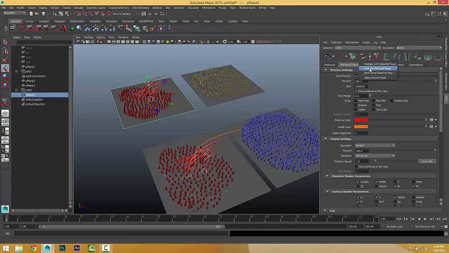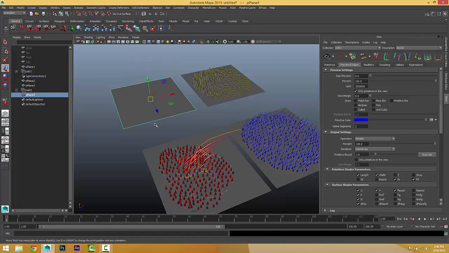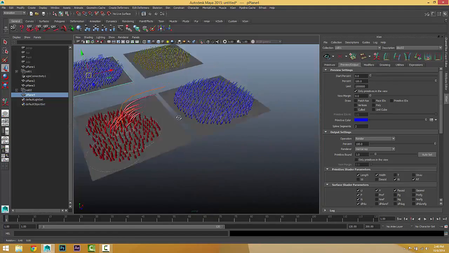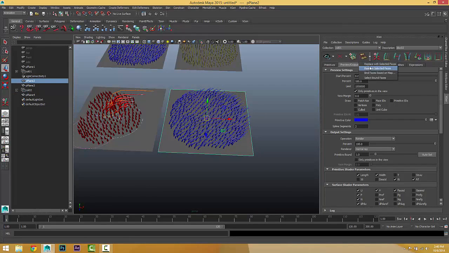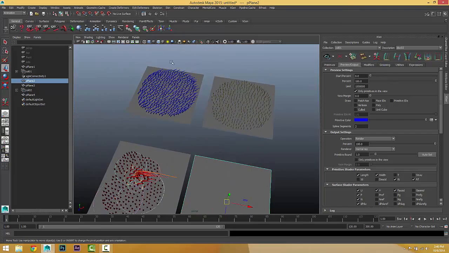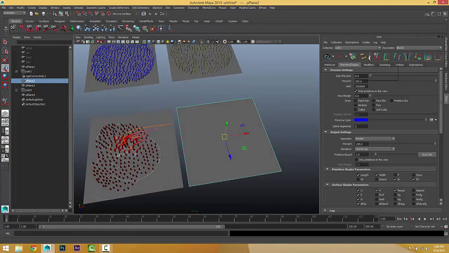Also we can remove selected faces. If you don't want that, just remove it. I want this one, so description 2, select this. Remove selected faces. We don't have anything, so nothing. Then replace with selected faces. Perfect. And the beauty of this is, if you want to remove the original, just choose remove it. Very quickly we remove this and we have this here. If I want to get it back here, just choose replace it.